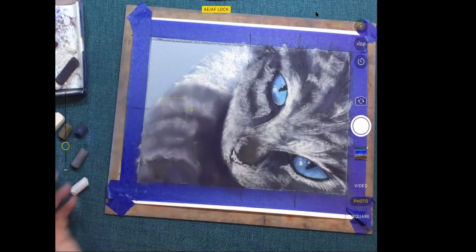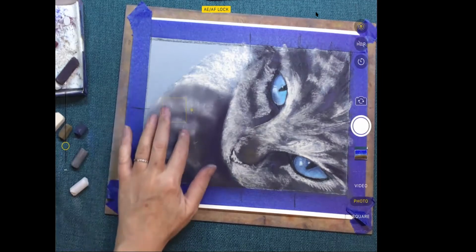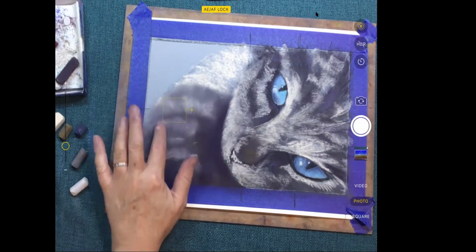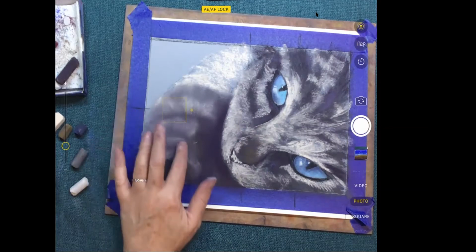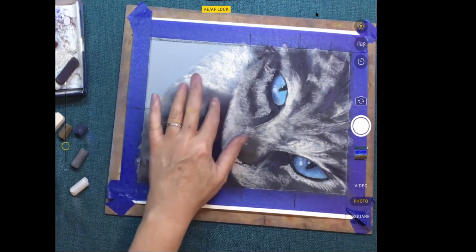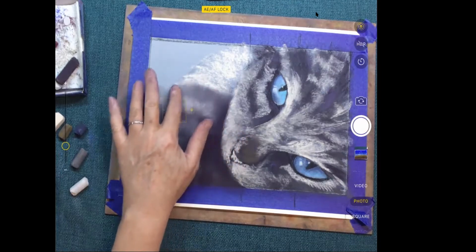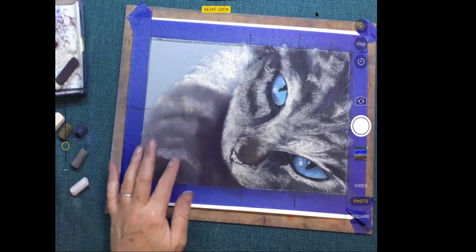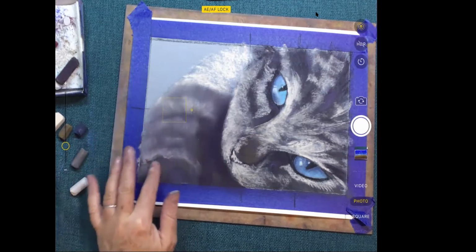So see how by pulling my finger in the direction, like little up and down movements, it's starting to look like it's got that furry sort of effect. And once we come back over it again and get a bit more detail in, it'll get even furrier. But this is a good foundation. Just clean up this edge here.